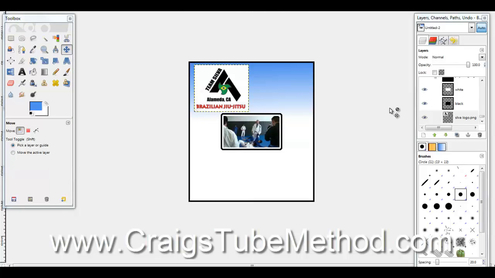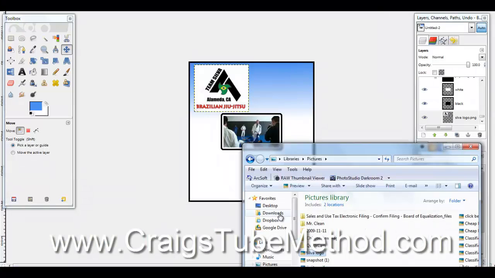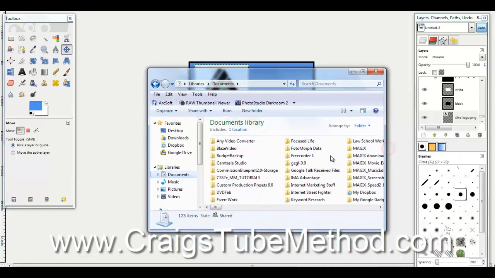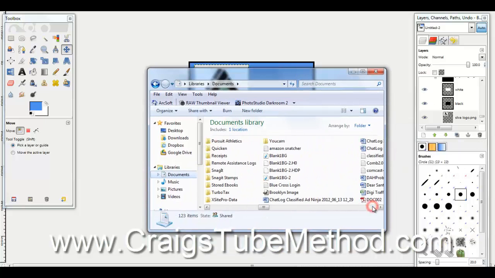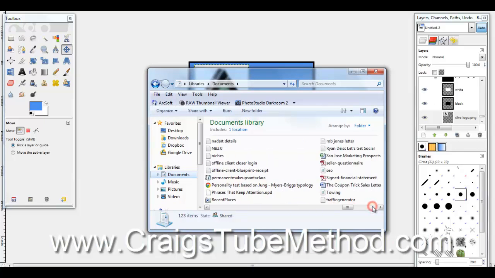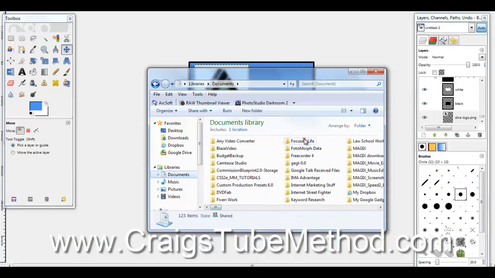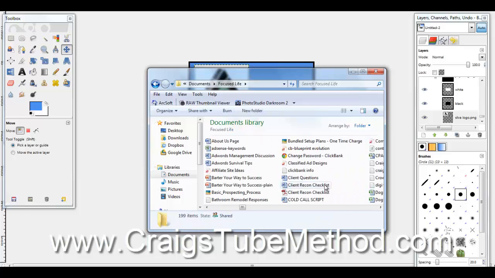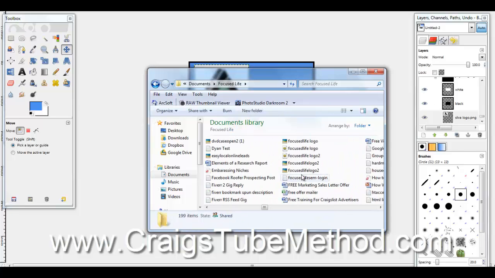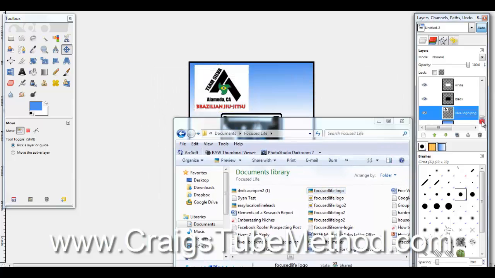All right, I'm going to put my logo in here as well. Let's see, what did I do with it? Go ahead and look for the logo, and again make sure that the background is selected.